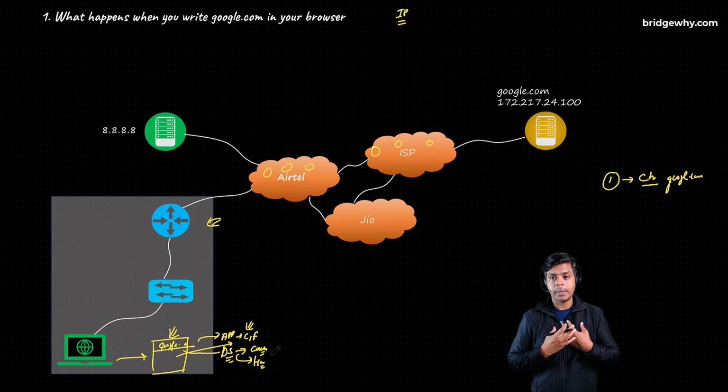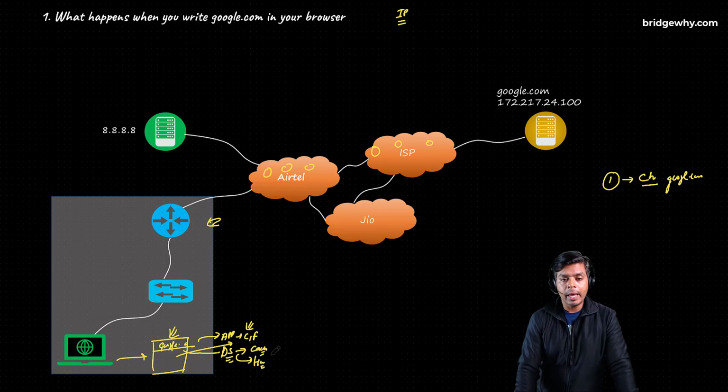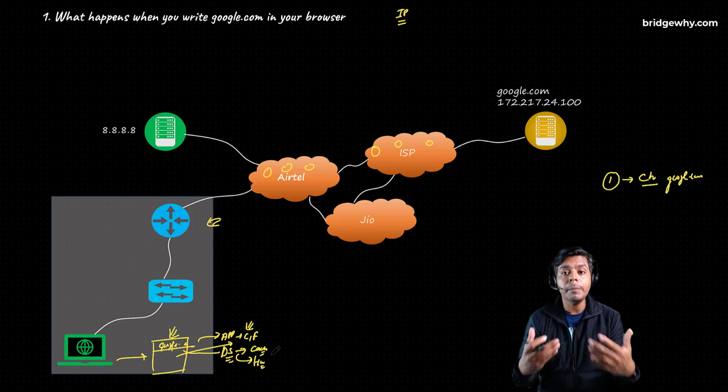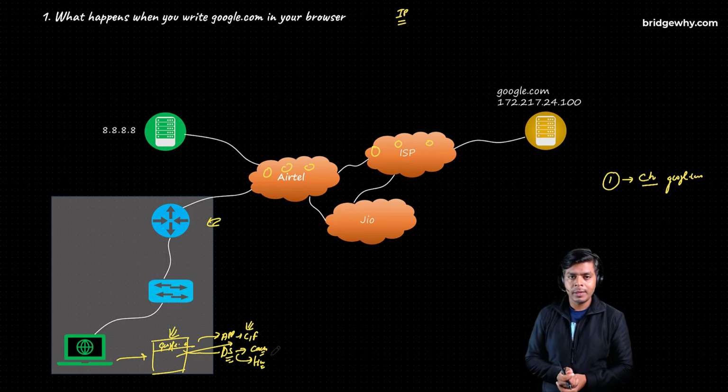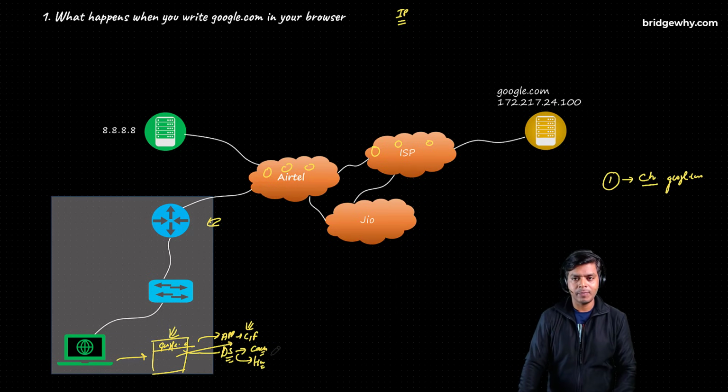So our first step is done. We have written google.com and we have asked the browser, we have asked the operating system, we have seen the host file, and there is no information regarding google.com. There is no information regarding the IP address of google.com, right? First step, we need the IP address, which we do not find. And if you have seen my previous video, you must be wondering that Mr. Vishnu, you have explained in 40 minutes everything about DNS, right? And yes, you are right. What is going to happen?